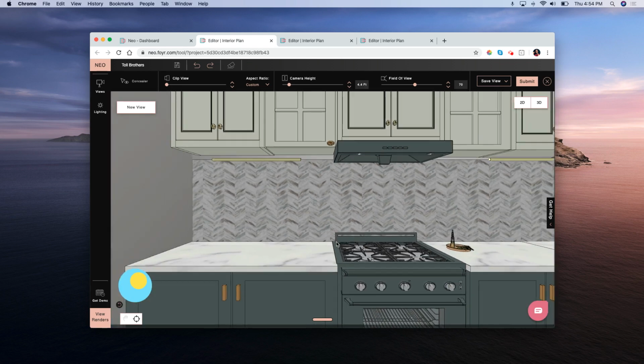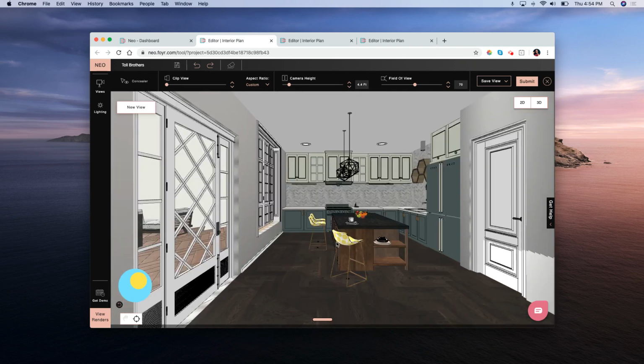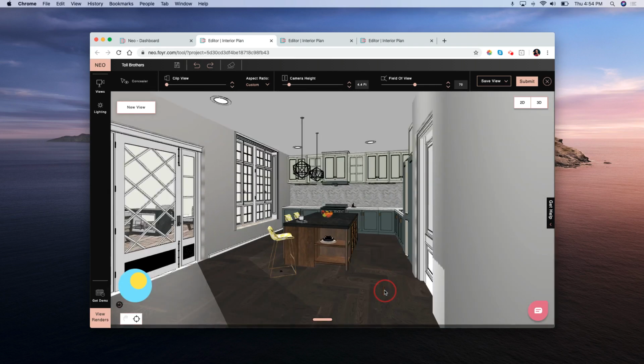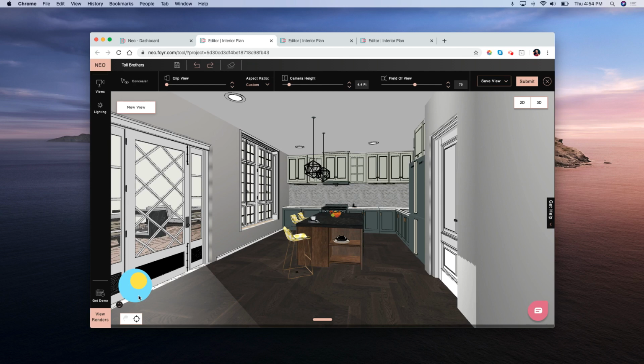All right. So one of the best things about Neo is that you do have the ability to adjust how the sunlight comes into the space. If you're not going to render off an image that's at nighttime and you do want to have that flow of the light coming in, this is your sun down here, which you can adjust for what time of day you're facing and how it flows in. And this is the specific thing that makes your rendered images look a little bit more lifelike. It softens the edges of things so it doesn't look so cartoony.